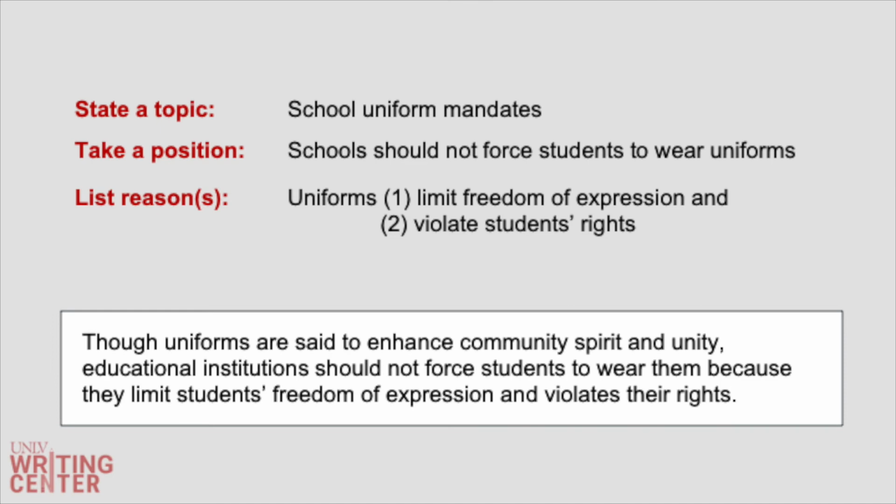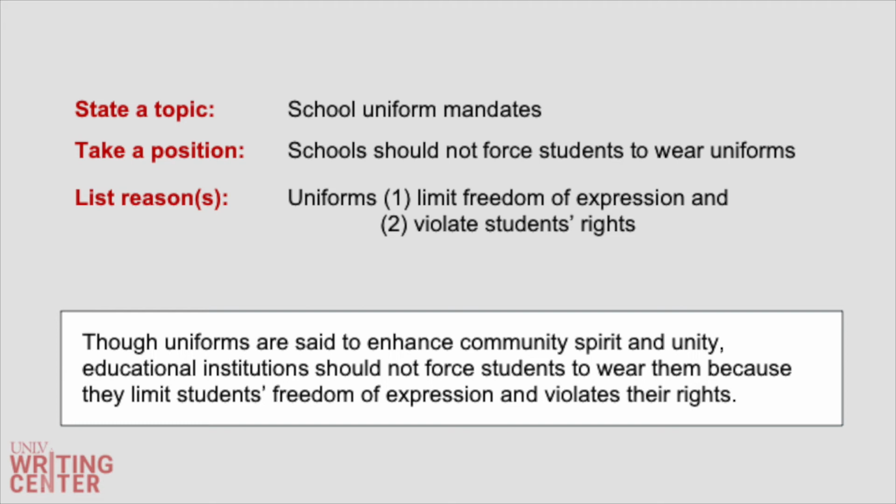There are three main steps to build a thesis statement, which are to state your topic, take a position, and list any ideas or reasons that support your claim. Here we see these components in action. The example reads, though uniforms are said to enhance community spirit and unity, educational institutions should not force students to wear them because it limits their freedom of expression and violates their rights.